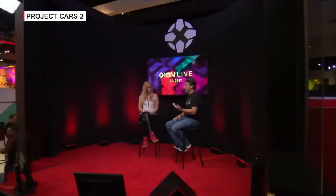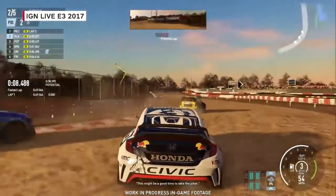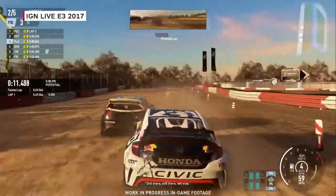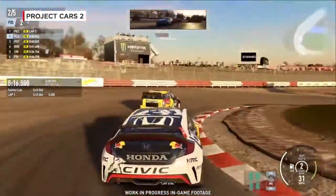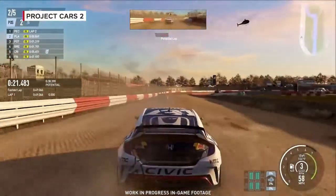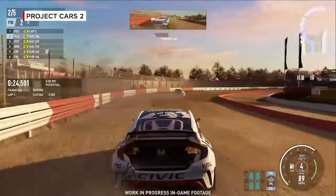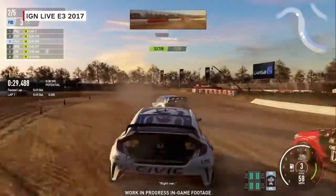A great example is being in VR and being able to get into a car and do what you would do in real life — the first thing you do is adjust the mirrors to suit you, and you can adjust the seat. When you're driving along and it starts raining, the wiper speed will move depending on how hard it's raining. The sound of the wiper will vary depending on if it's cold and icy on the windshield — you'll hear it squeak versus just regular rain. All of those little details, we pride ourselves in nailing all of that.